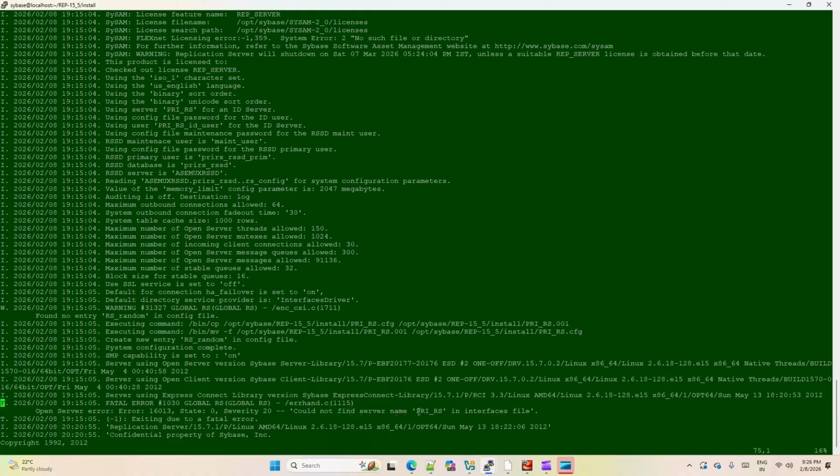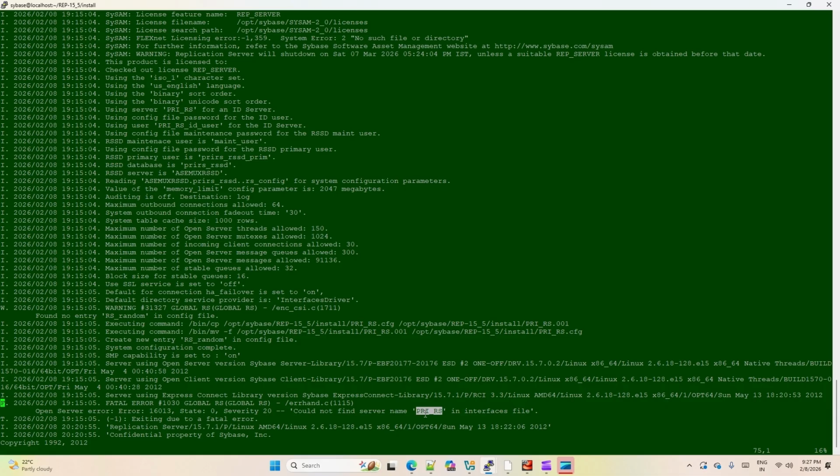Could not find server name this in the interface file. So I think we have to create an interface entry in the interface file before running this. That is another prerequisite. So as a prerequisite from the first, we have to add this server in the interface file, which I've shown you, right?